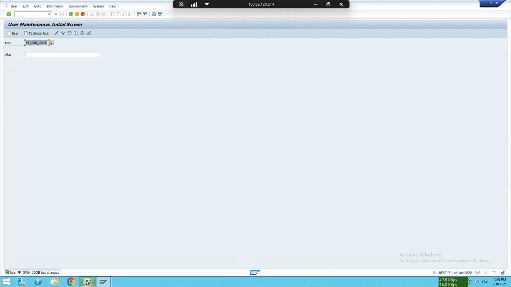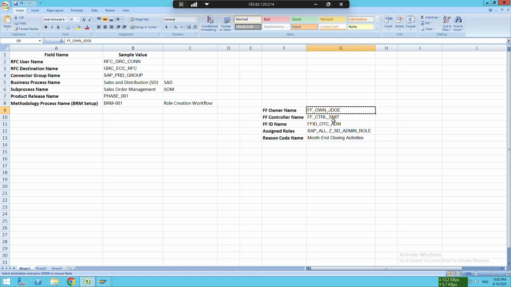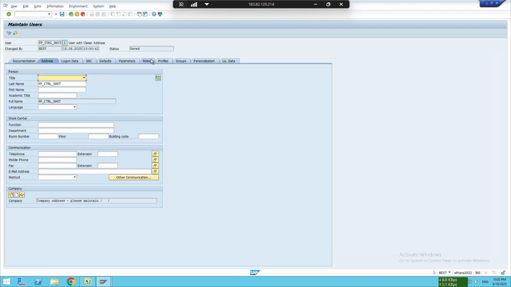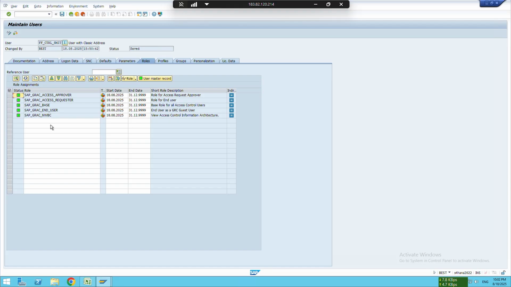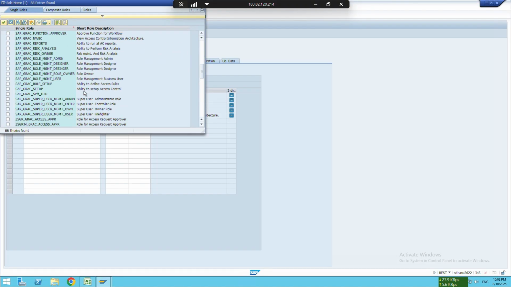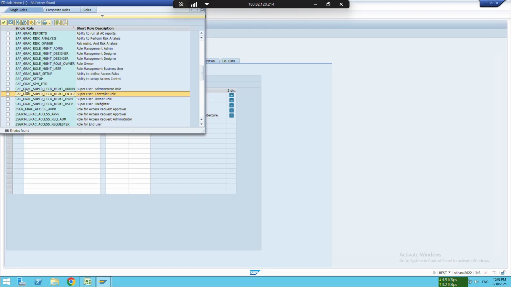Again, we also need to assign the firefighter controller role to the controller. Again star GRC star. I need to select the controller, the super user controller role.